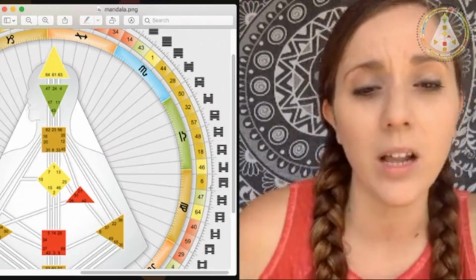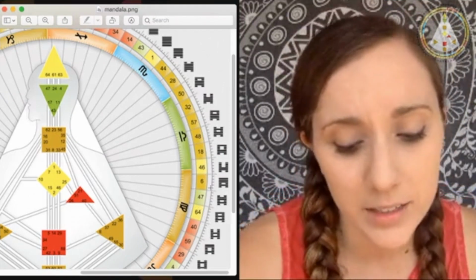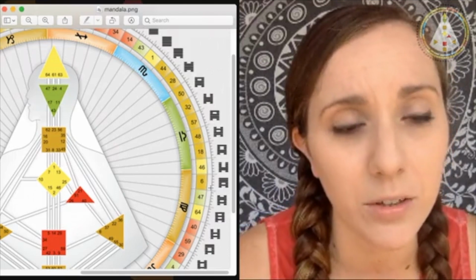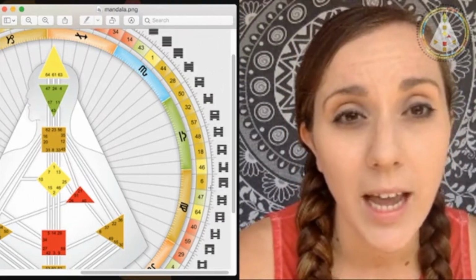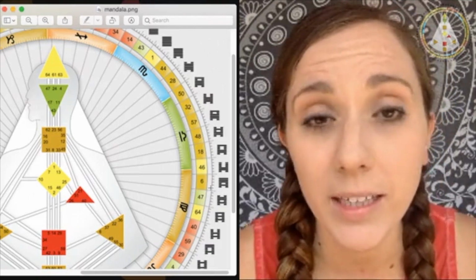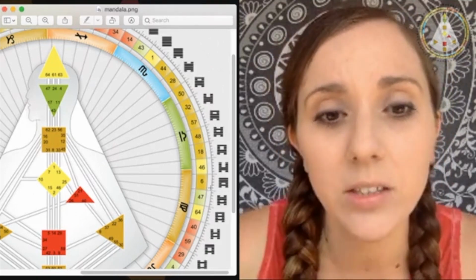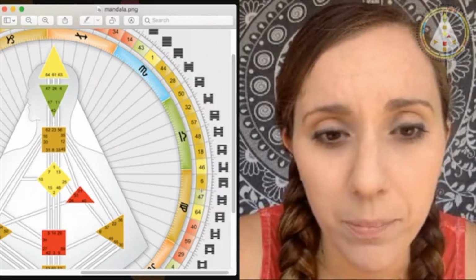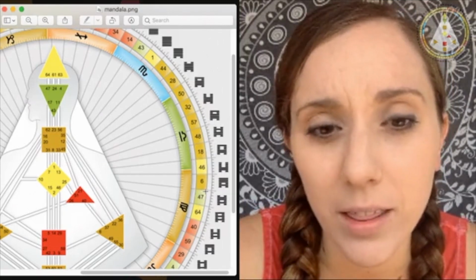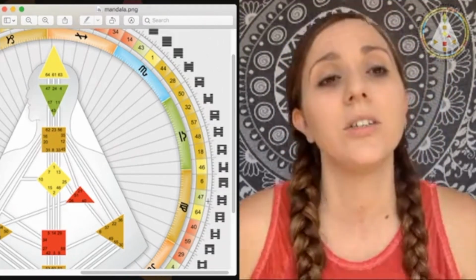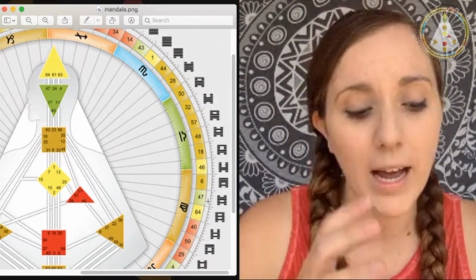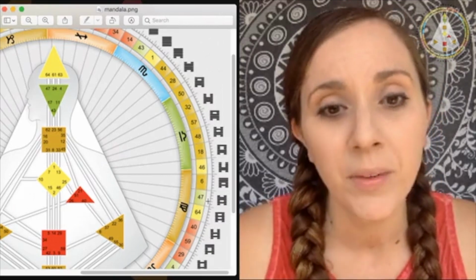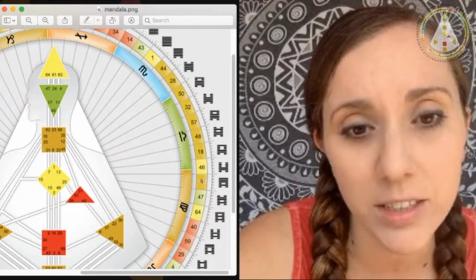And then when we get to the 6th line, this is where we're going to start talking about bringing this mandala in, because the 6th line is very different than the 1st, 2nd, 3rd, 4th, 5th, because it has been through the whole process and it's moving towards something new. It is changing. It is no longer playing with this 47 energy. It knows it. It understands it. It's going to teach it. It went through the whole process. And now as it is reaching the end of its cycle, it is changing into the 6th.